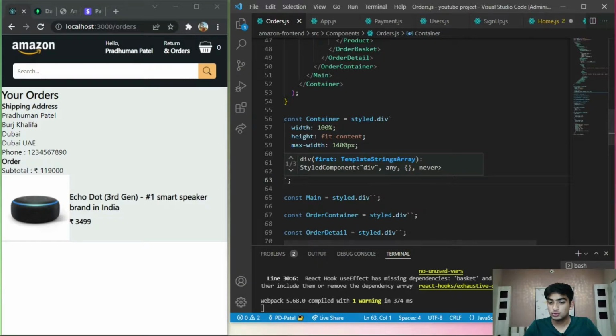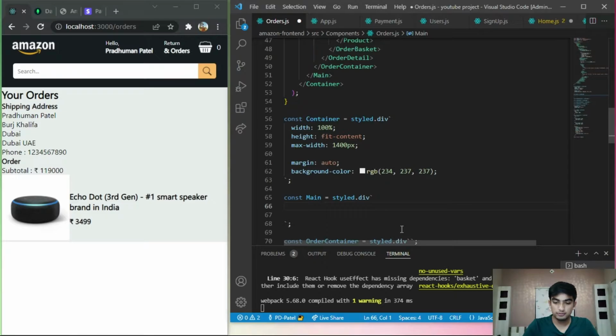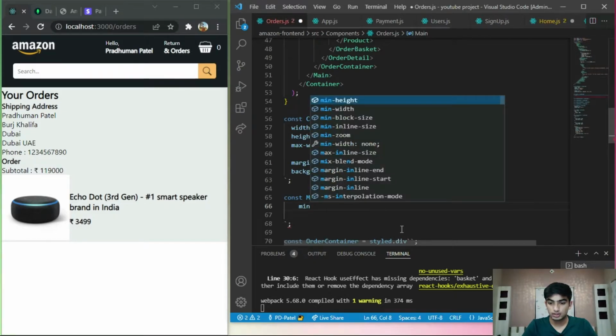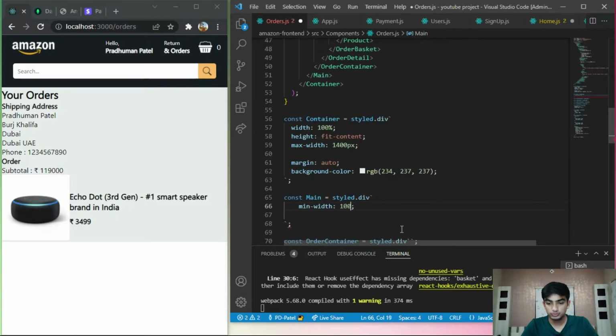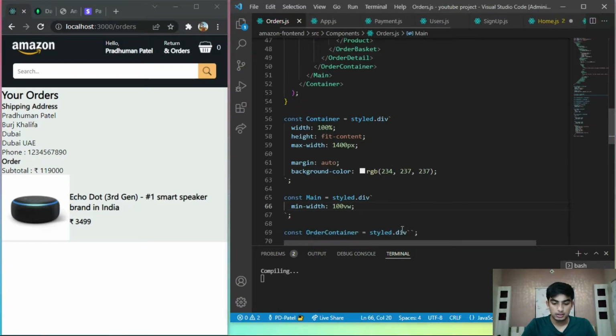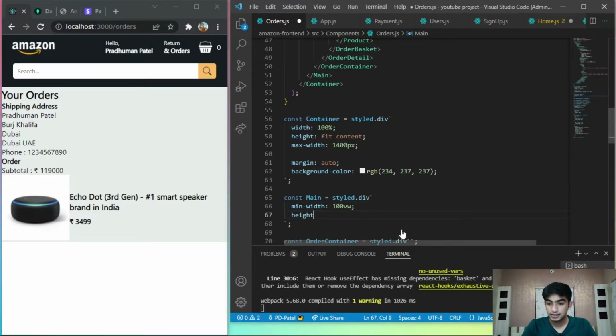Now go to the main folder. Here we want min width going to be 100 VW. Height, or min height, going to be 100 VH.